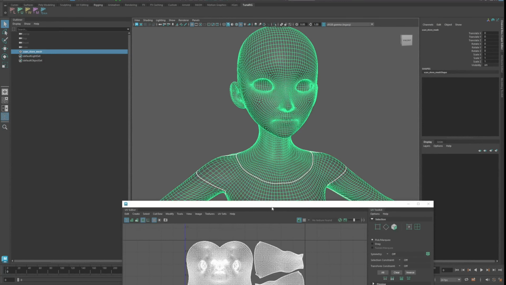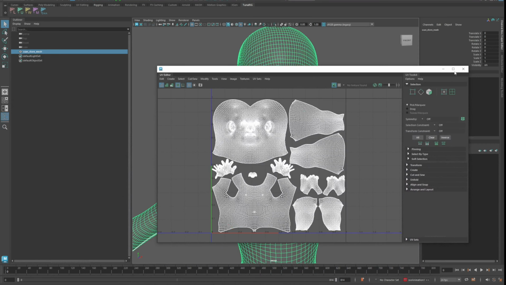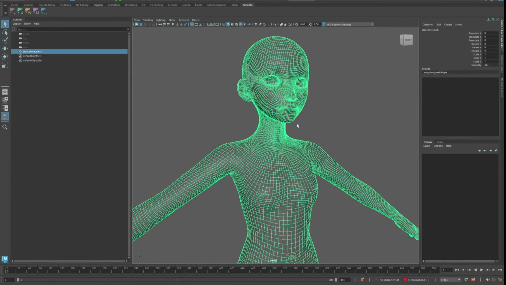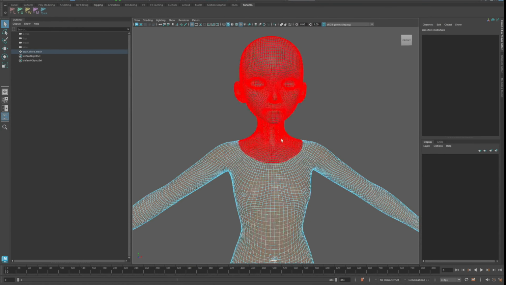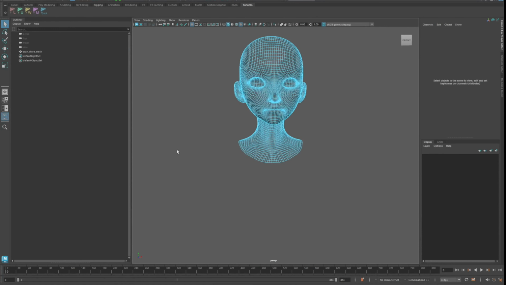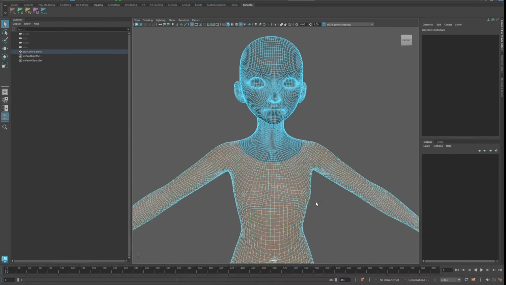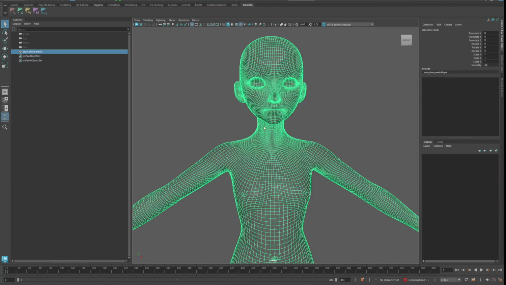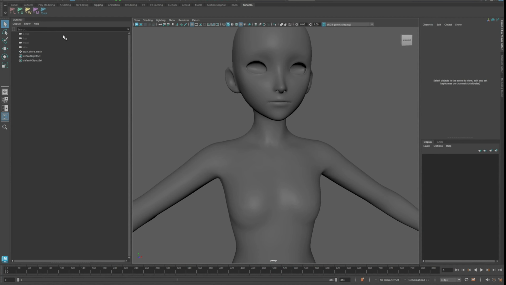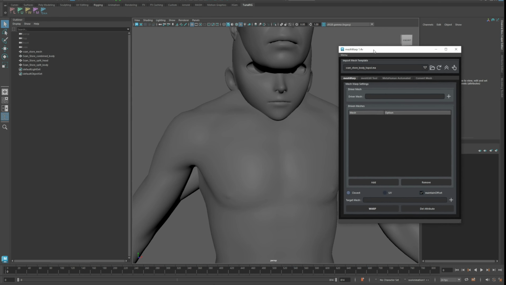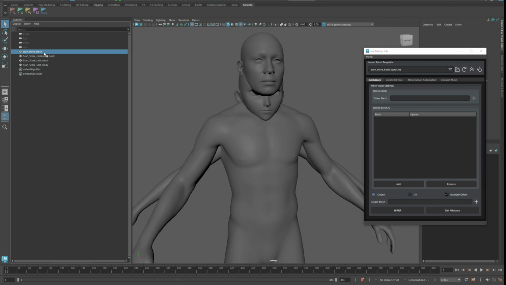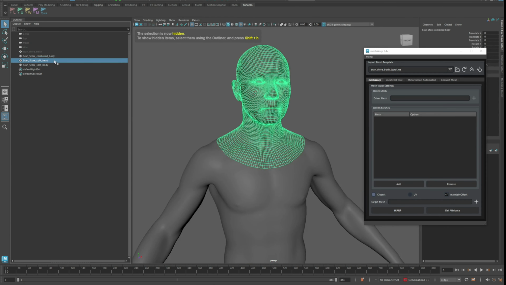The mesh currently visible on the screen is the ScanStore combined body mesh. I want to separate this mesh into a head and body. Most of you would probably want to cut it based on the UV layout like this. However, for automatic skinning later on, you should never manually cut it like this. Doing so can mess up the vertex IDs, causing issues for auto skinning. To properly split the ScanStore combined mesh into a head and body, you need to use MeshWarp. The MeshWarp template includes a ScanStore topology template as well. While its structure follows legacy metahuman, its topology is designed for the ScanStore combined body.